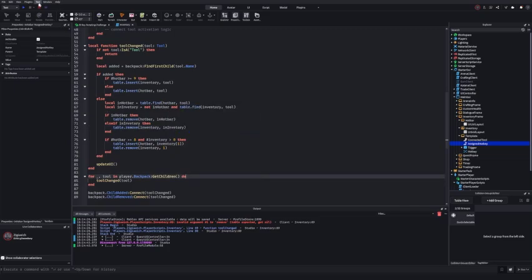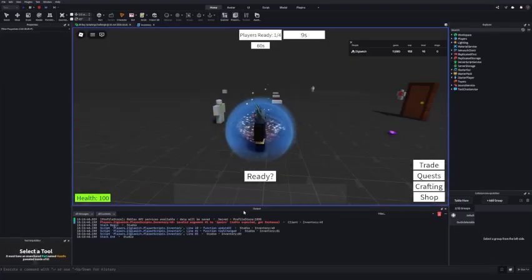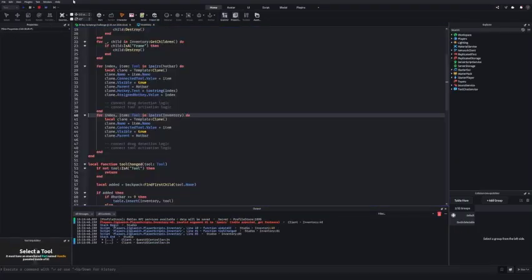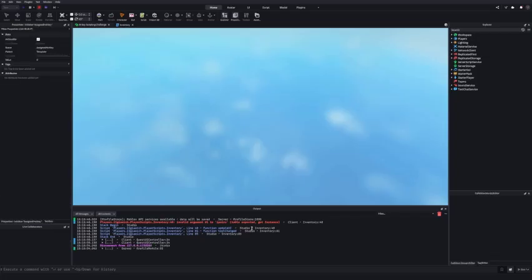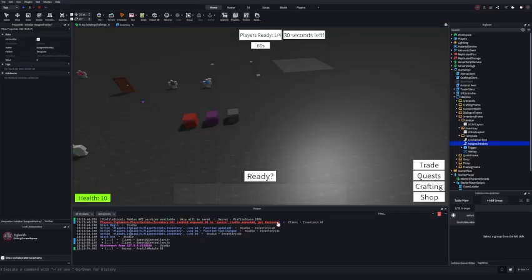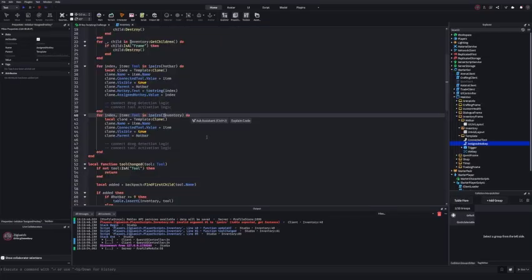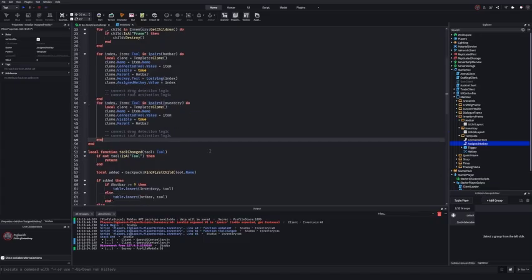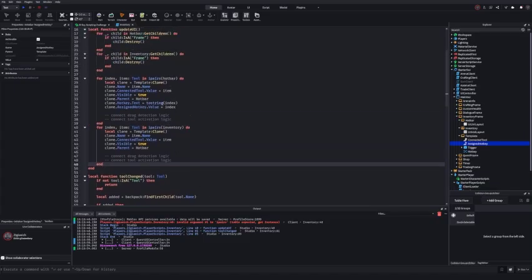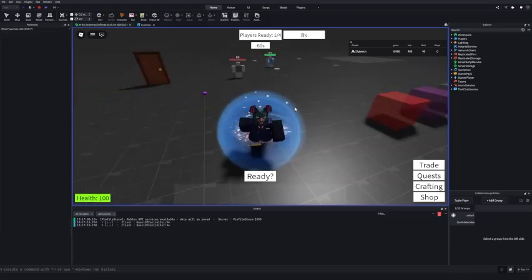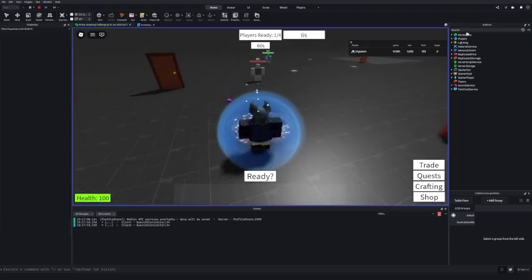Okay, so this is just gonna be easier. Okay, invalid argument to ipairs. Oh, I didn't even run get children. Or wait, no, what am I using? Yeah, I need to use the lowercase i. My naming convention here is really bad, by the way. Okay, so no errors, but also no items in our backpack.